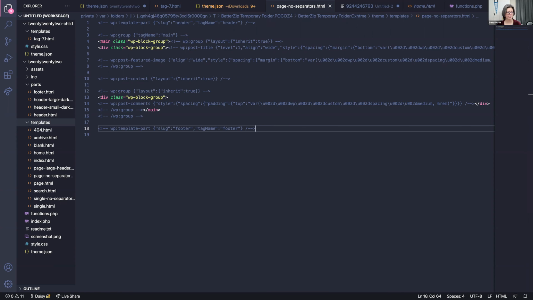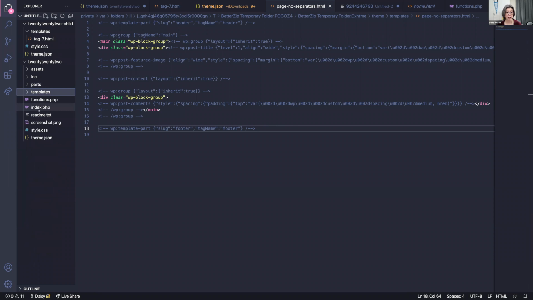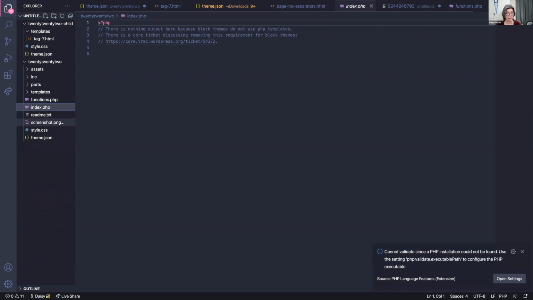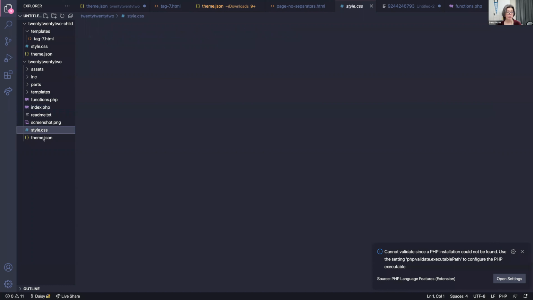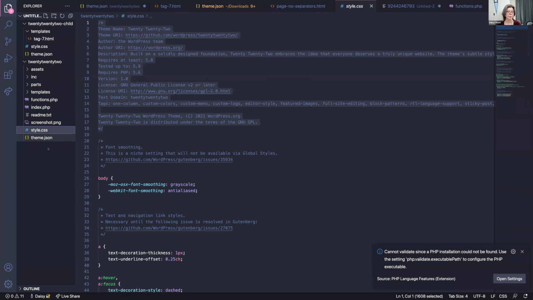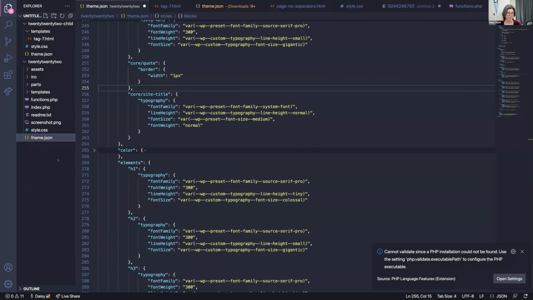And this is a really good point that Sally has just made in the chat, that the export does not include some things that you need to have to make a complete theme. So that export is not an entire theme. It's only the templates and the parts directories. So you still need your index.php file, your style.css file, and your theme JSON file.